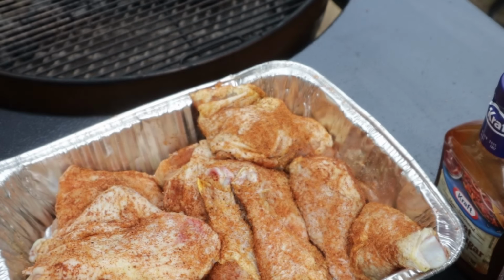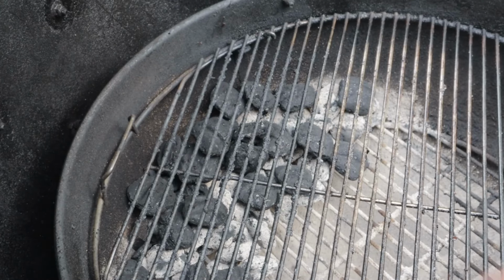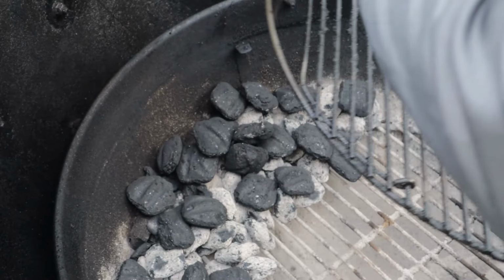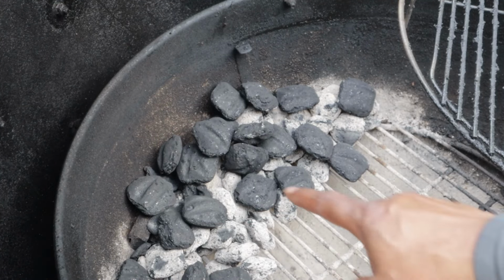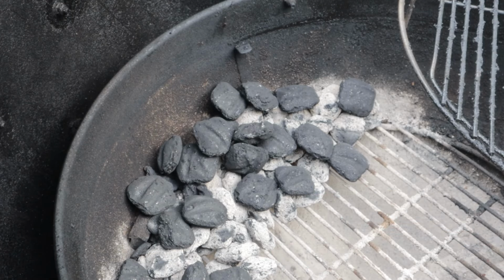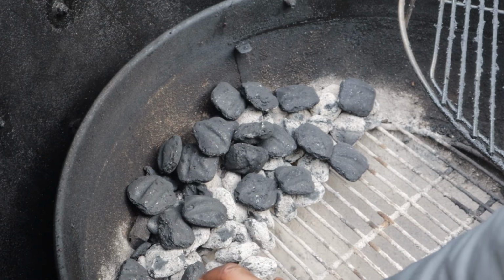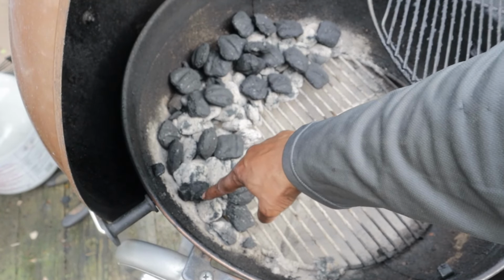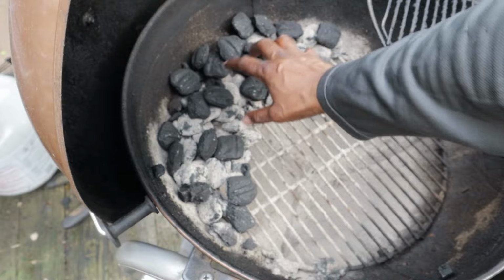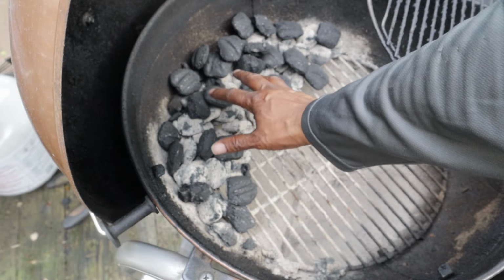So I'm gonna move you guys over. Alright guys, now we got quite a few coals left over from our last cook, right? So the whole idea is I'm gonna start a small fire right here. We're gonna put our wood chunks down. We just wanna smoke the chicken for a little while.